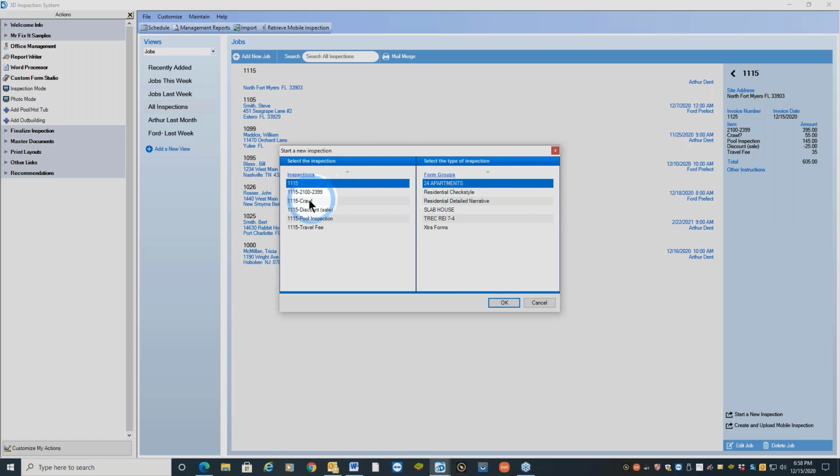You can see here where this 1115 and up here on 1115, everything is tied in to that one inspection report, so that when you pull that record off, it has everything that has to do with that one inspection report. You don't have to go looking for the report here and looking for the client's name over here. And look, many years ago, back in DOS days, whew, you had to do that.